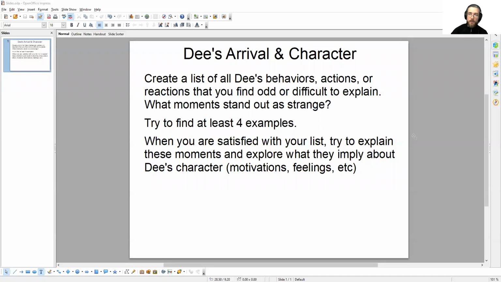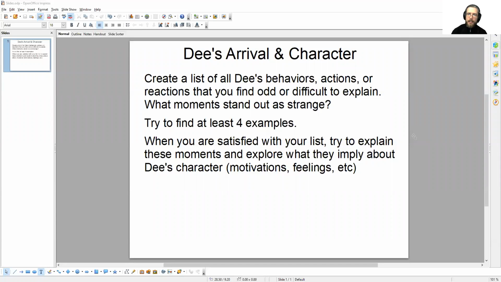receive the quilts instead of Dee, as Dee goes around the house asking for the top of a butter churn, which is a kind of implement that you use to make butter, and a variety of other things that she finds around the house. The first thing that I'd like you to do is to take a look at the story from the place where we left off, around page 4, the bottom of page 4.